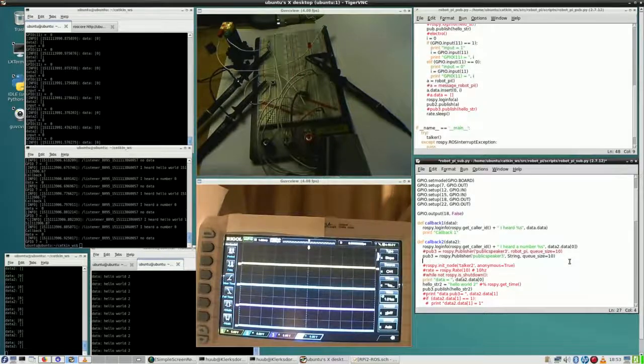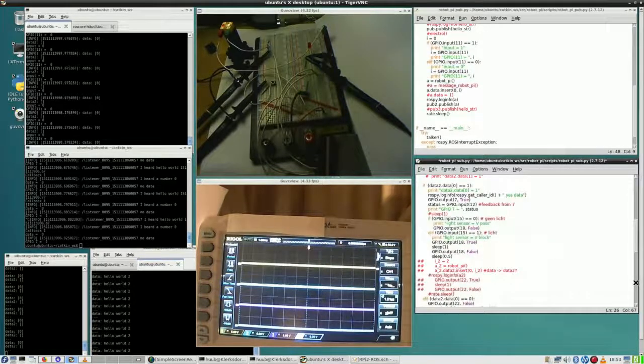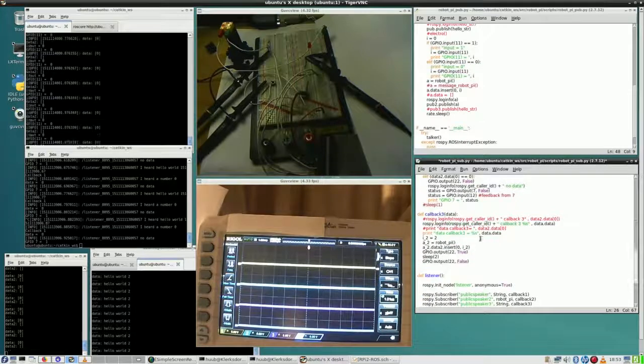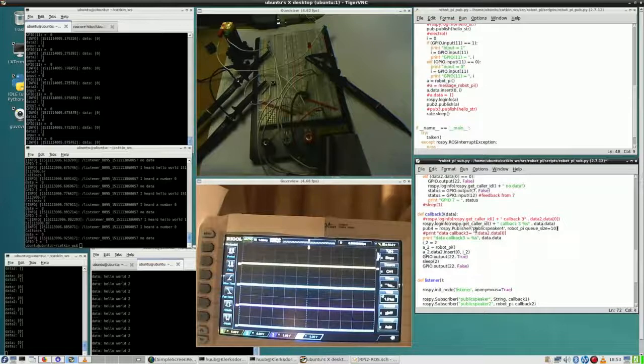So I'm taking this out and I'm going to callback 3. Yes. Def callback 4 with data 2.